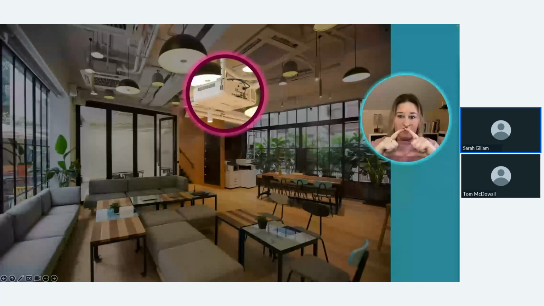I made the crop area have the projector inside it, and then I dragged the corner of the picture to make it bigger. So this projector is actually about twice the size. It's magnified within that cropped circle. So it looks like we're magnifying the picture, but we have two pictures going on here.